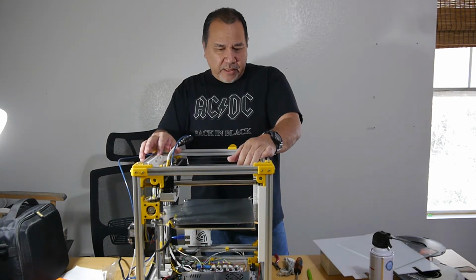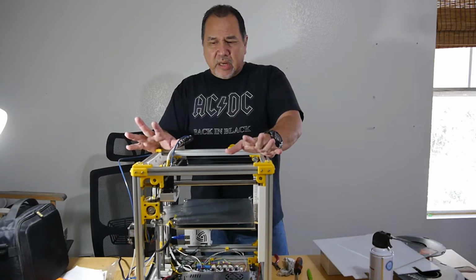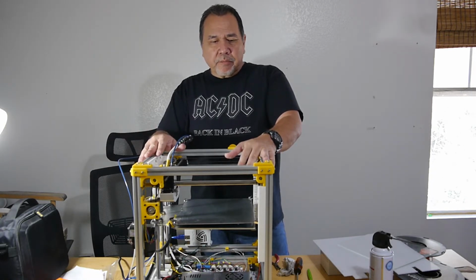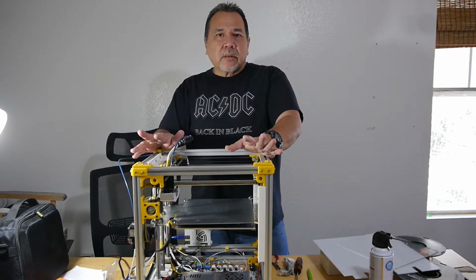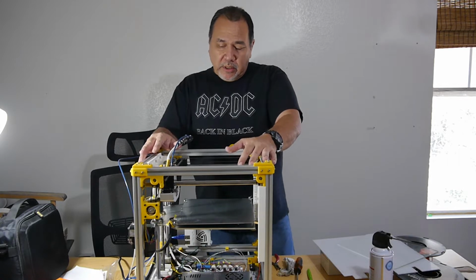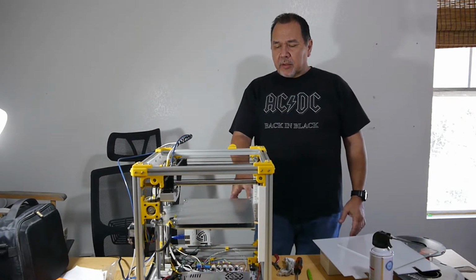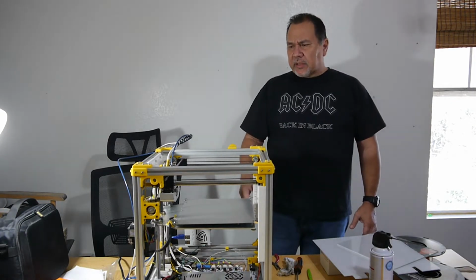All right. As you can see, I'm starting another project here. This is a second-hand 3D printer, and it is an Ultimaker 2 clone. It does have an Ultimaker board and display and some other odds and ends parts, I think.